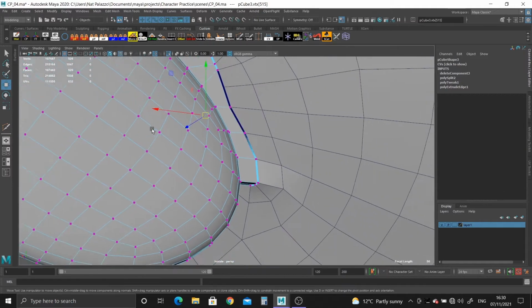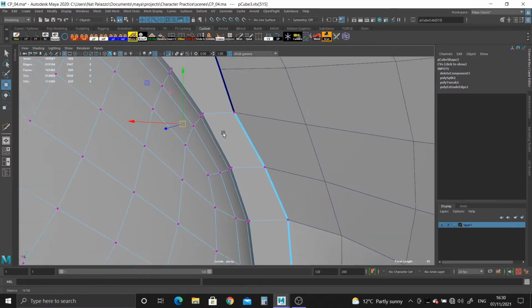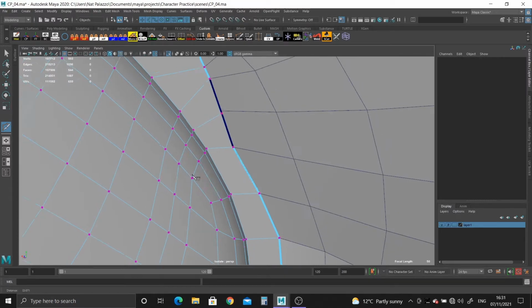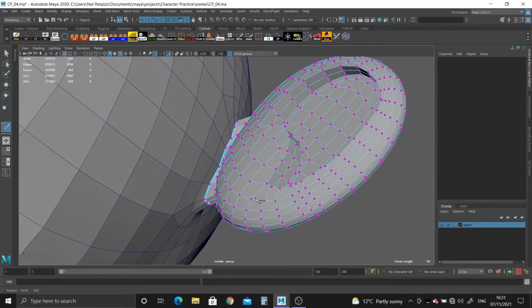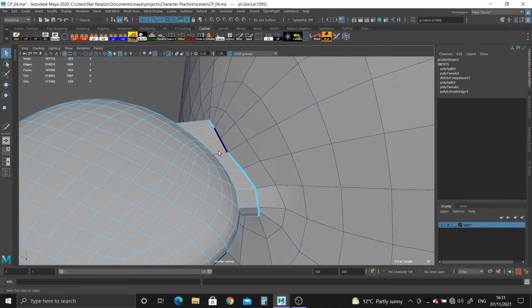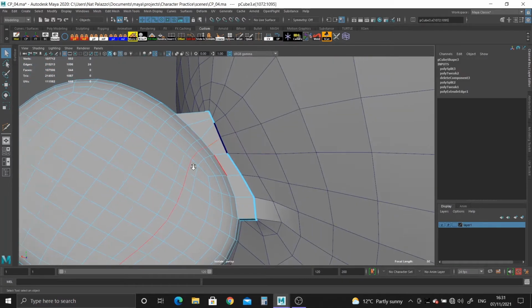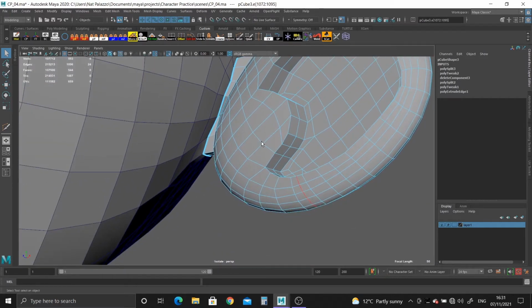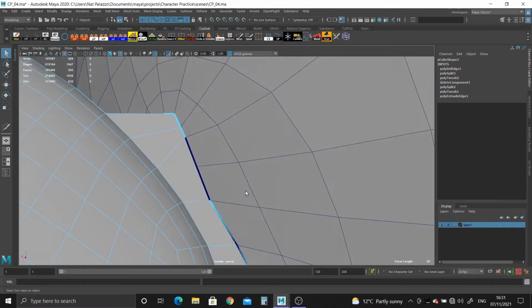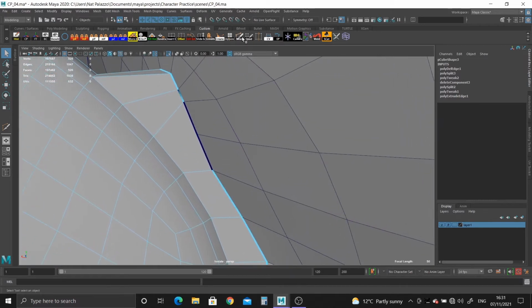We need to create some more resolution, so if you grab the multi-cut tool and do this, you've created an edge loop that runs all the way around. But I actually don't want that. I don't want the edge loop to go all the way around. So Control Delete, just get rid of it. What I want to do instead is create a little triangle here and do that. And there you have it.